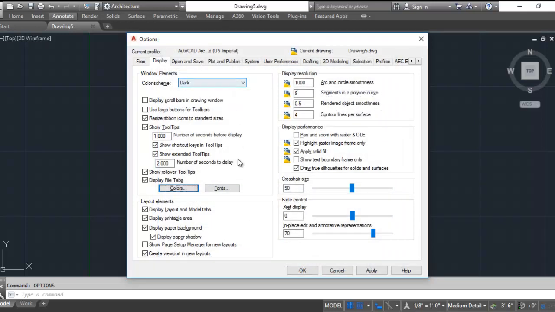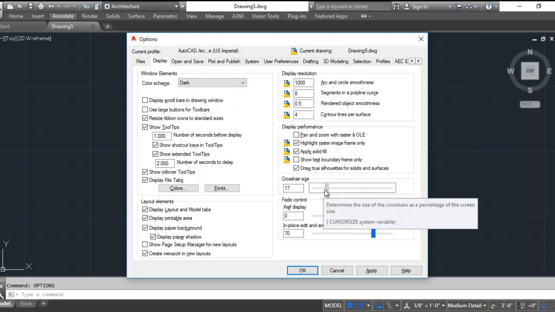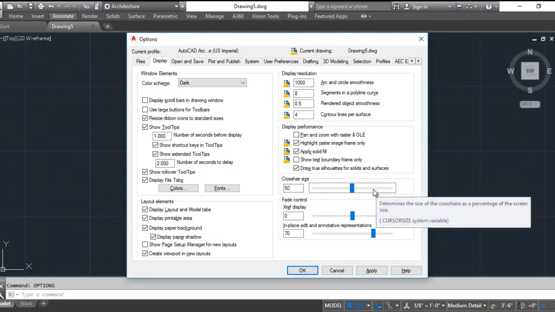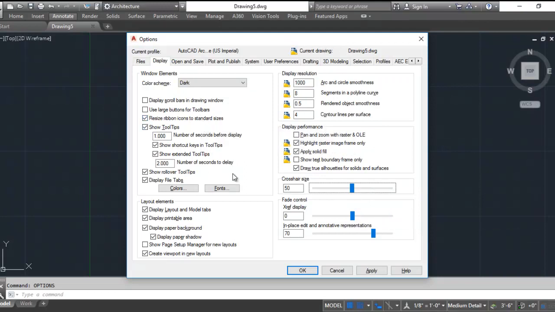The next thing here while we're on this screen is crosshair size. You're going to come in real small with the default AutoCAD. Crank that up to around 50. People think I'm crazy, but you'll get the hang of large crosshairs for alignment and speed and efficiency, and you won't want to go back. Alright, so I think we've covered those fairly well.